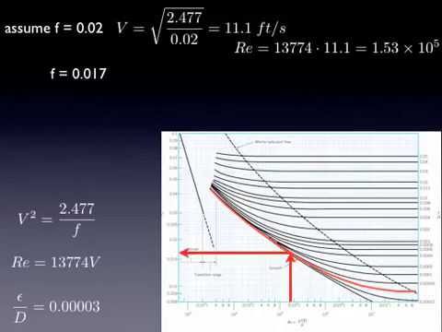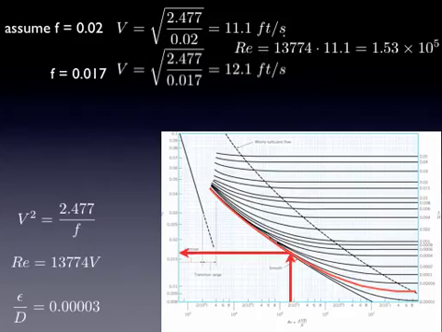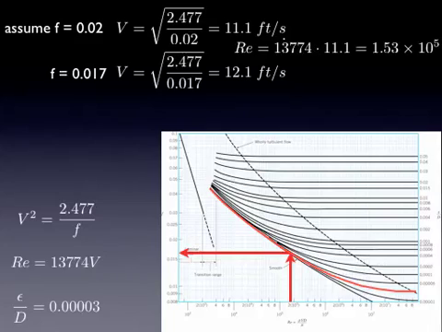You'll see that f that I get using the Moody diagram is different than the one I assumed, so I didn't make a good assumption. I'm getting a different number than what I started with, so I have to keep going. So I now have a loop that I can repeat.